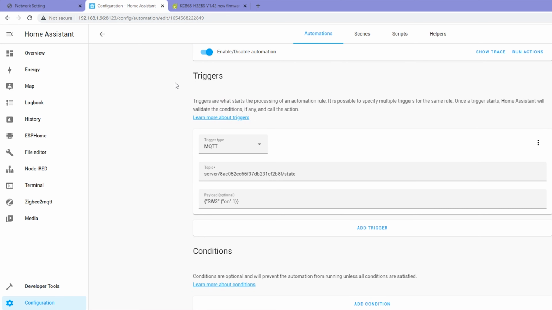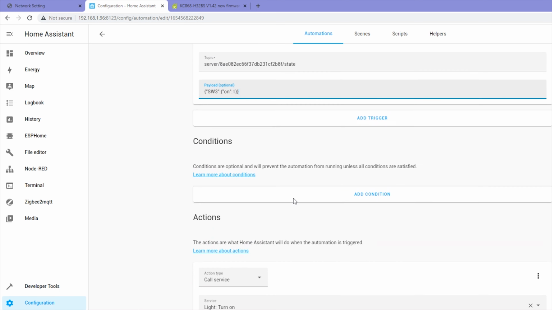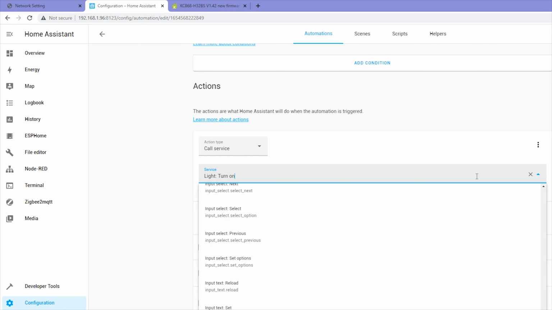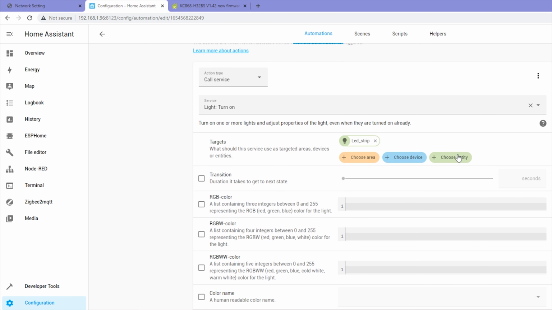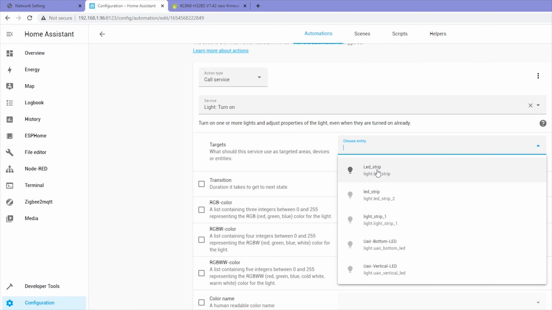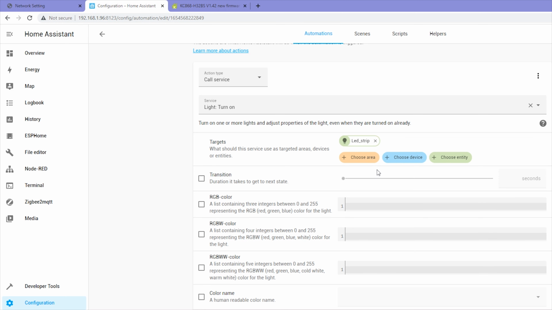And here is the thing, just this payload is 3. And this time you can choose call service and light turn on. You can choose the service light turn on. But for this entity, you just choose the LED strip that we have integrated by the ESPHome.